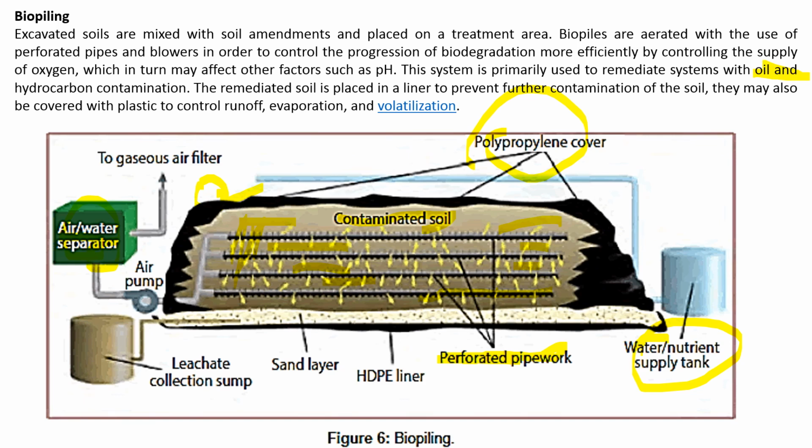Say this contaminated soil is contaminated with oil or hydrocarbon. These soils already have an indigenous population of microbial communities which are capable of using hydrocarbons or oil as a substrate, degrading it and using it for energy, producing ATP, and giving up carbon dioxide. They can also be called autochthonous microbial communities. So all we need to do is provide them enough air.